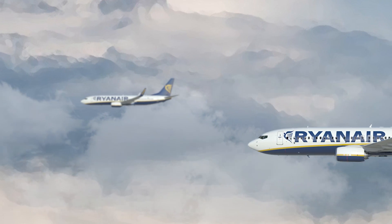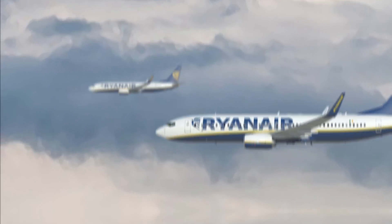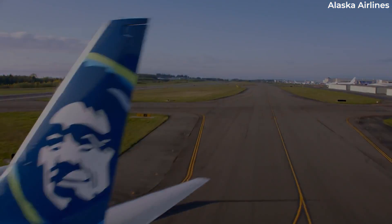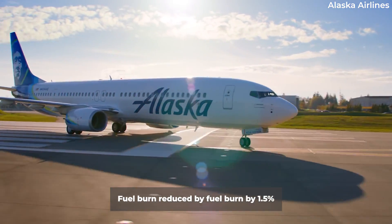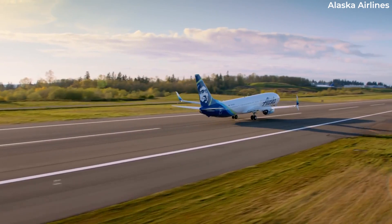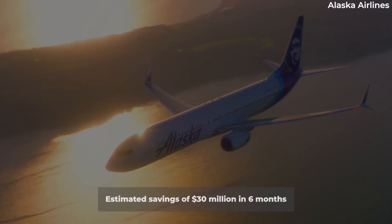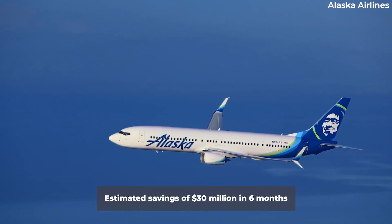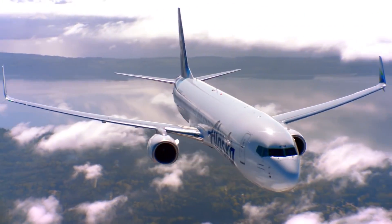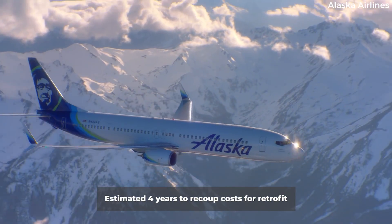However, the Irish low-cost airline plans to make this money back over time thanks to improved fuel burn rates. The switch from the Boeing 737-800's current winglets to the split scimitar design is set to reduce the type's fuel burn by 1.5%. Based on a total fuel spend of $2.18 billion in the first half of 2022, Simple Flying calculated that in a six-month period this would amount to savings of more than $30 million, giving annual savings of $60 million. Based on these figures, it would take Ryanair less than four years to make the money back on its investment.